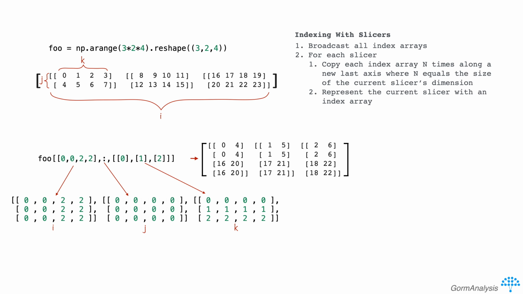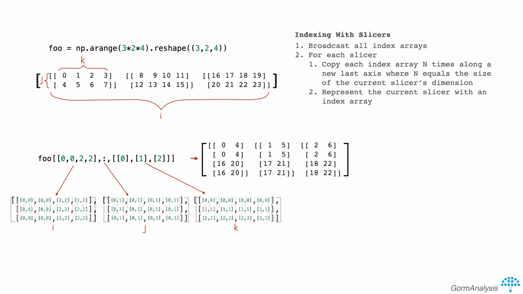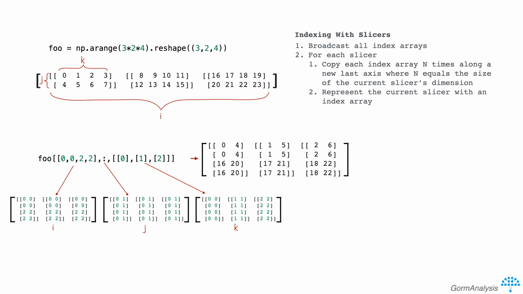And since foo has 2 rows, you can imagine that we replace each 0 in j with an array of every possible row index. So in this case, we replace each 0 with the array 0, 1. And then we need to expand i and k accordingly by copying each of their elements twice, like this. And we can reorganize these arrays like this. So our expanded index arrays all have the same shape, 3x4x2, and indeed that's the same shape as our output.